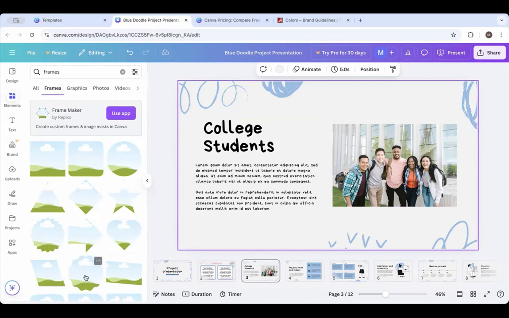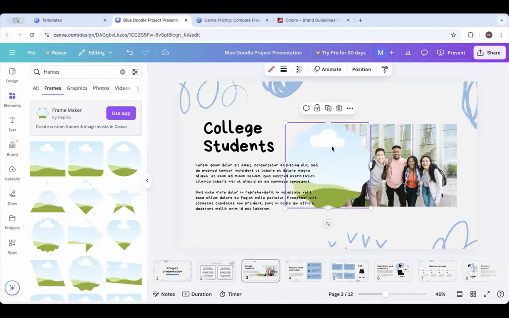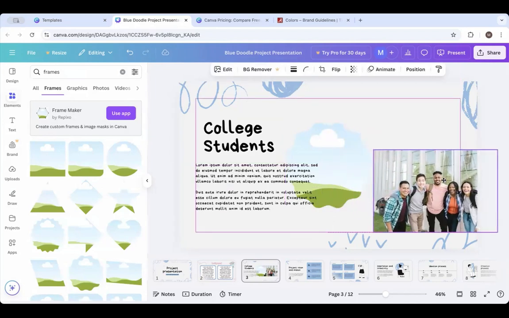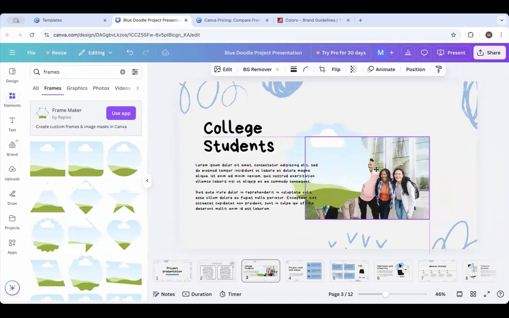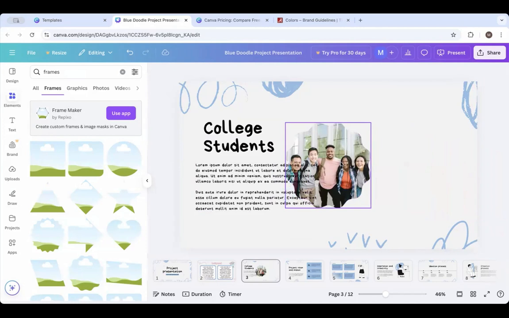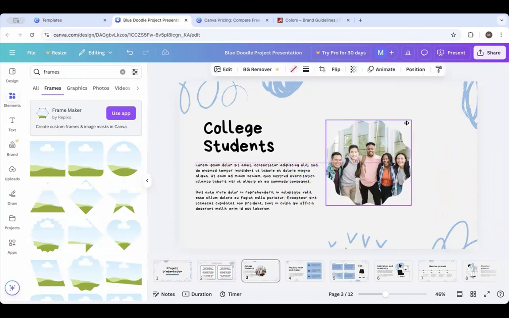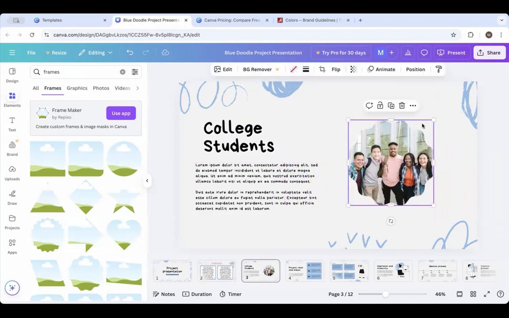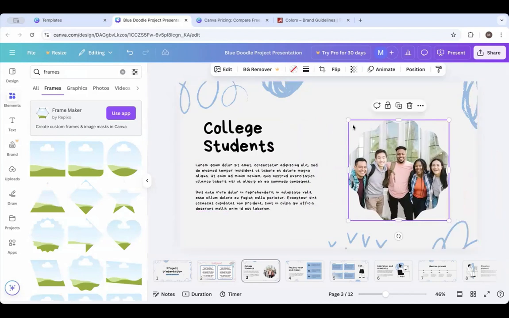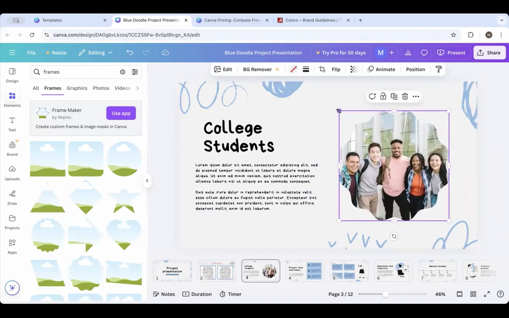If I choose this frame here, I'm adding it to my design. I'm going to take my picture and I'm simply going to drag it into the frame. The picture has to drag onto the frame. You can't drag a frame onto a picture. And then once I have that, again, I can adjust size if I need to.